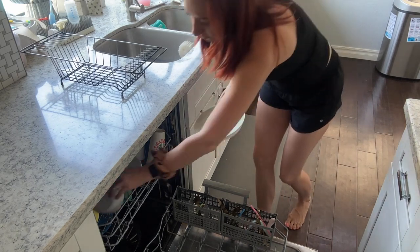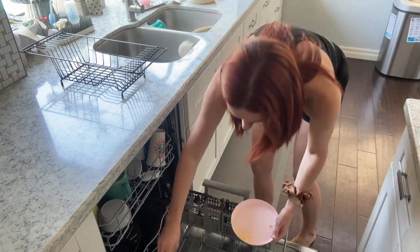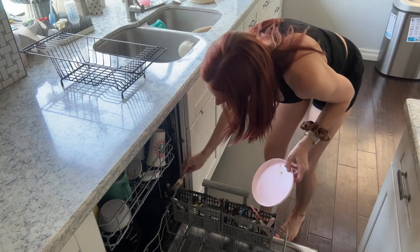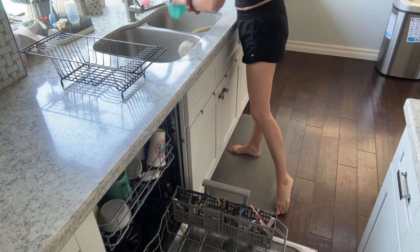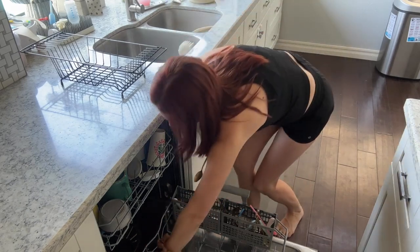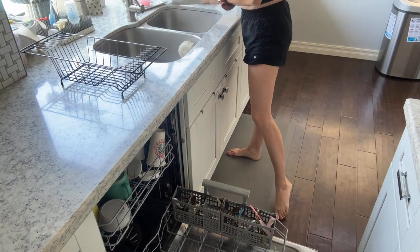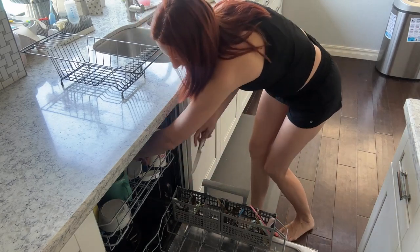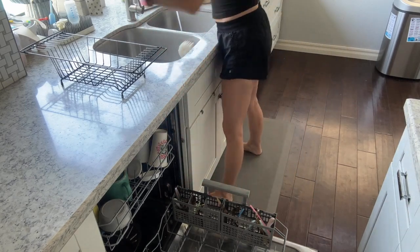I cannot get over how many dishes we go through as a family of five. The other day I was counting all the silverware we had from like breakfast and lunch, and there were like 9 pieces of silverware. I'm like, I don't get it. I need to start having the kids do their own dishes because they like to use like 4 different utensils with every meal.